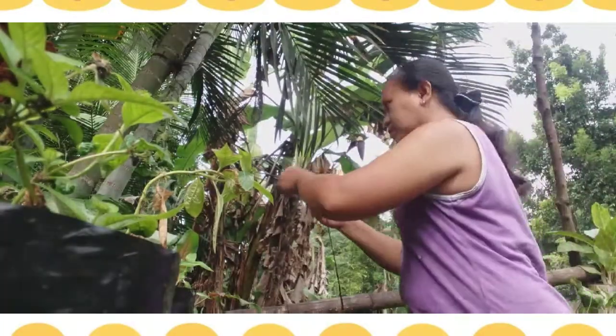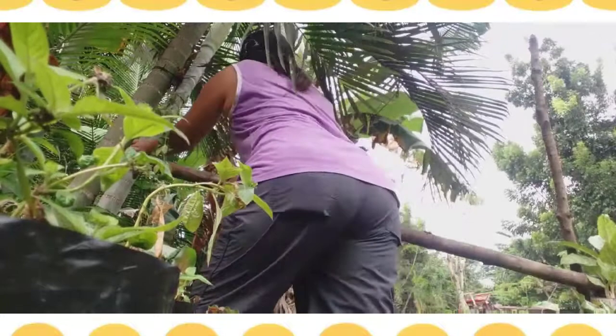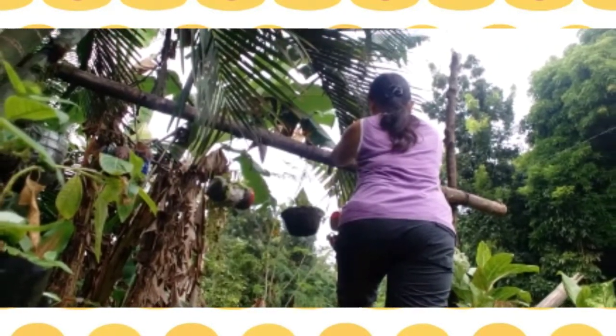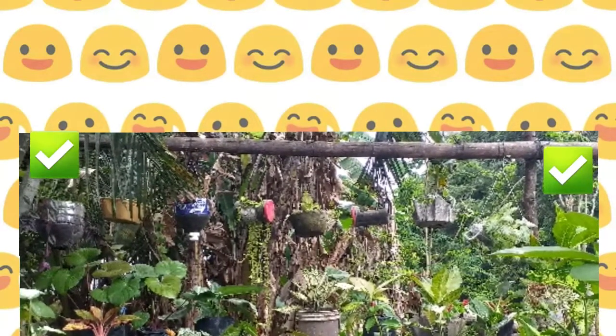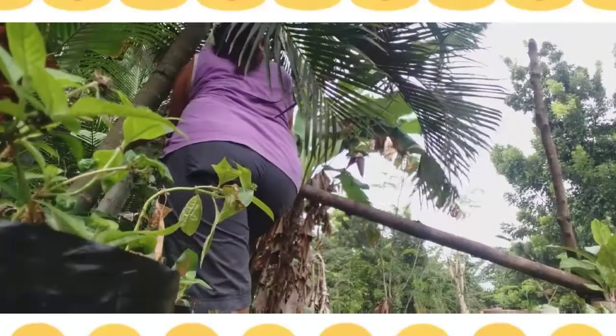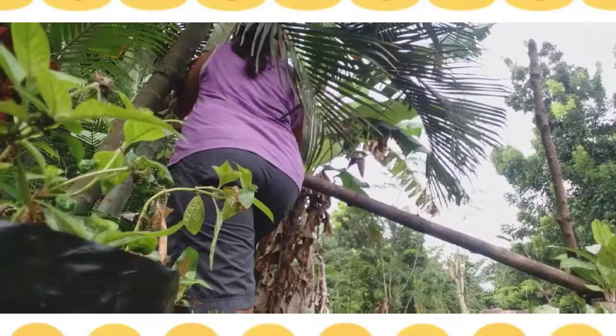Good morning everyone. Today we are going to arrange the hanging plants. O yung mga dapat isa sinasabit na halaman, yan ang inaayos natin ngayon. Ginagawa natin siya ng sabitan. Kaya just watch out and find out kung paano natin gagawin yan, mga palangga. Stay tuned!